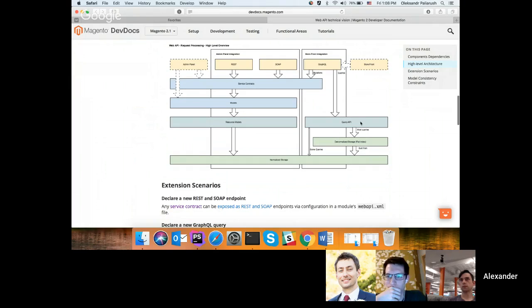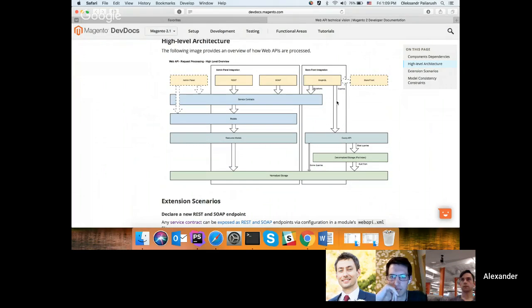You can notice also that Query API will most likely rely on indexes whenever possible, and only in cases where we don't have indexes, we will just rely on regular normalized storage. This is supposed to give us extraordinary performance for GraphQL queries, because we will be able to map those directly into SQL queries, so we will bypass service contracts. Obviously, you can get much higher performance if you construct one query instead of making 10 independent queries to the database.